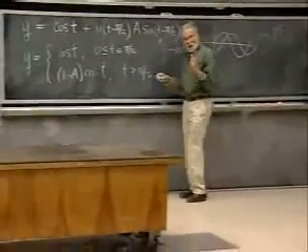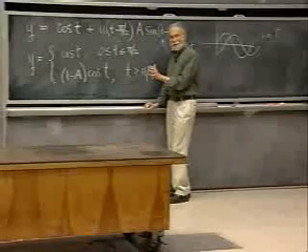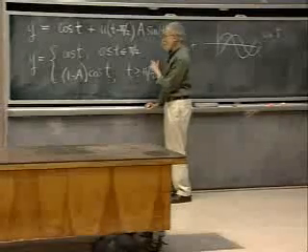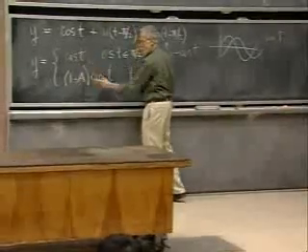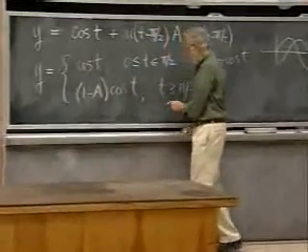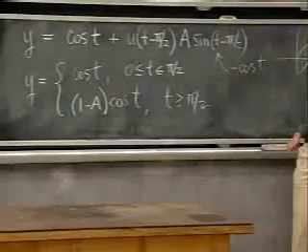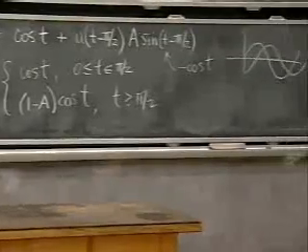Now, do those match up? They've always got to match up, or you've made a mistake. You always have to get a continuous function when you have just jump discontinuities. Do we get a continuous function? Yeah. When t is pi over 2, the value here is 0. The value of this is also 0 at pi over 2. So there's no conflict in the values. The value doesn't suddenly jump. The function's continuous. It's not differentiable, but it is continuous.